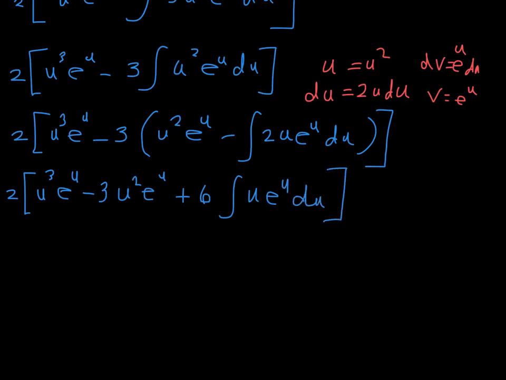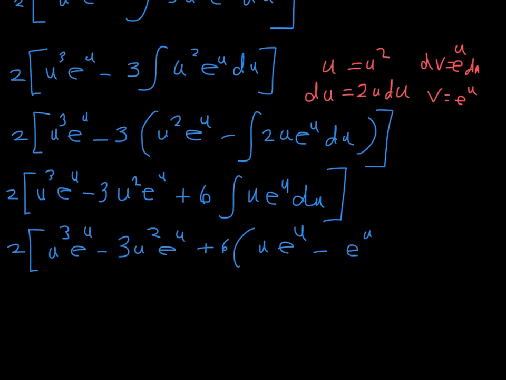Now, let's remember that we know what this is, right? We've done it in class, and it even came up in this lesson here as a recall. So let me copy this down first. E to the u, and then plus 6 times. All right, here we go. Now, this here is integration by parts, but we did it in class. It is u e to the u minus e to the u, like that. All right, let me close all of that.